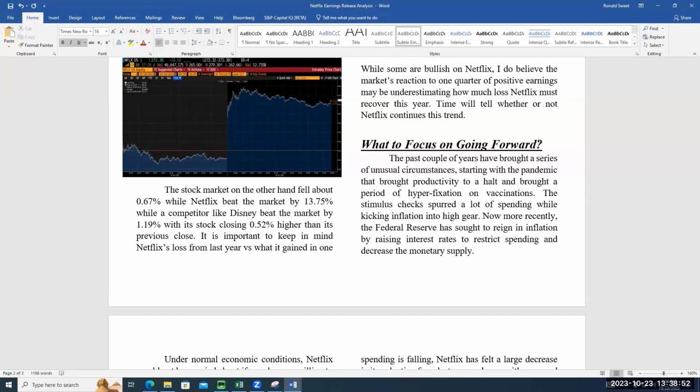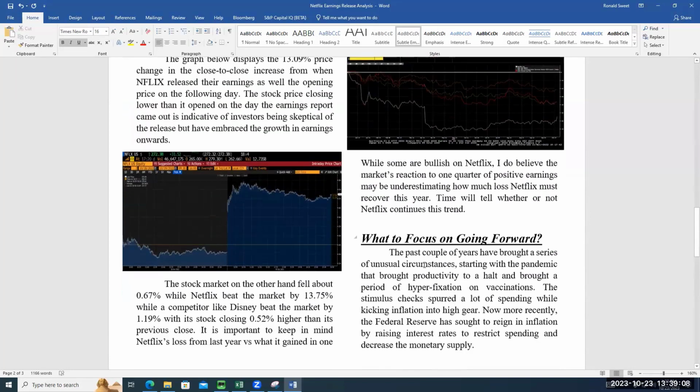Okay, this is great. The market's reacted to a great earnings report. But what should we be focused on? What are they going to report in the months ahead? That's going to be key to figure out if we should stick with Netflix, or if we should sell them now if you own Netflix. All right, so that's the nature of the paper.